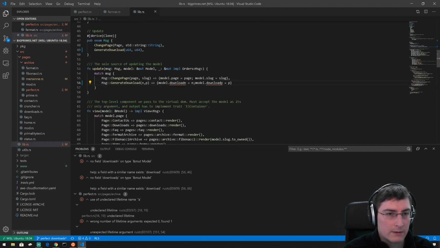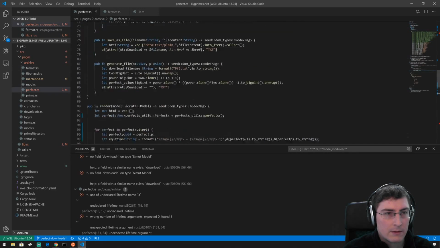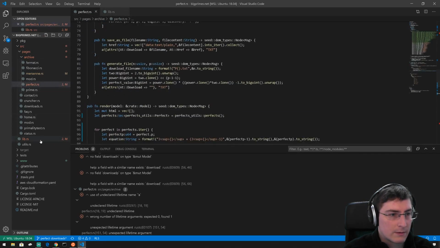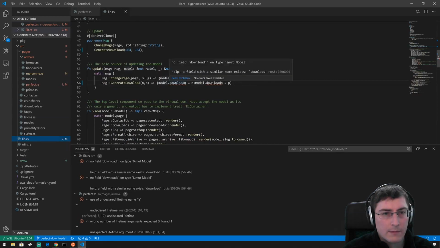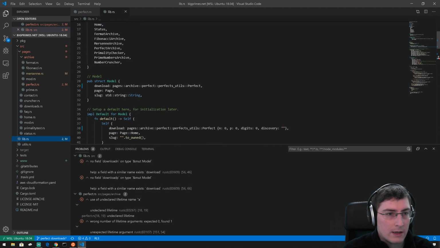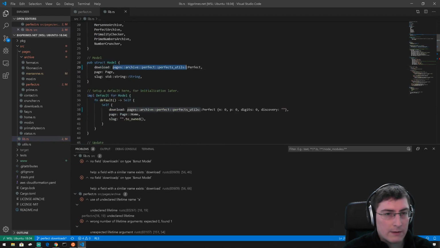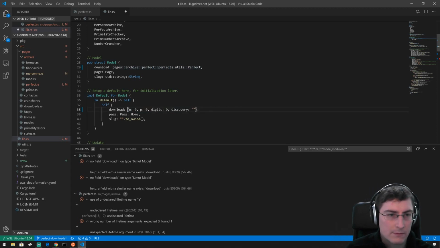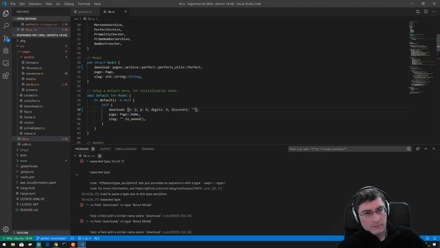Would it be better for this to be like an array or a struct or a... Don't need this. Back here. No field download N. So that's fine. So we've got download. This I think needs to change. I wonder if I can have a struct without a name. Is that allowed? Possibly not.